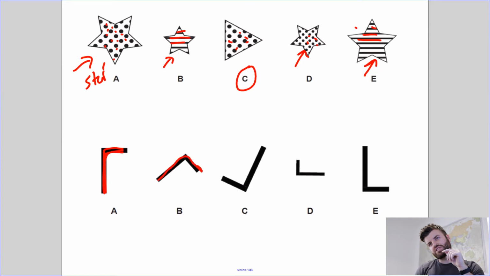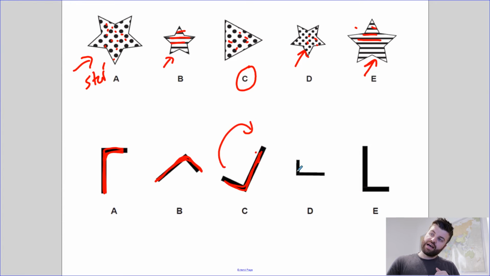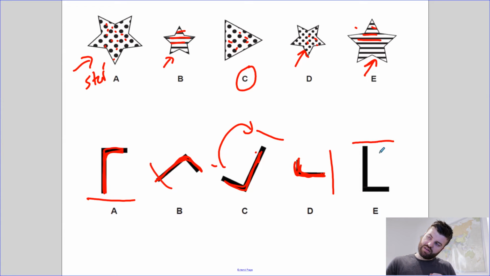Well, here we have an R shape, that works. If we kind of crane our neck around, if this was real life, we could turn the paper, but I can see that that would be an R shape as well if it was rotated around. Here we have, again, another R shape. Can you see that? If this was the base, it would make an R shape. So all of these make R shapes if this was the base. Actually, this one doesn't. Because if this was an R shape, craning my neck again, it would have to go out that way. And it doesn't, it goes out this way.